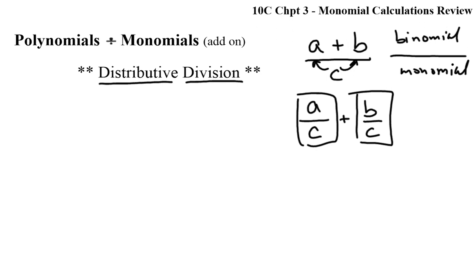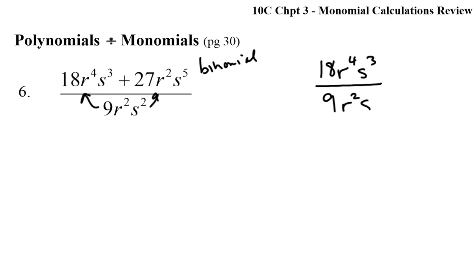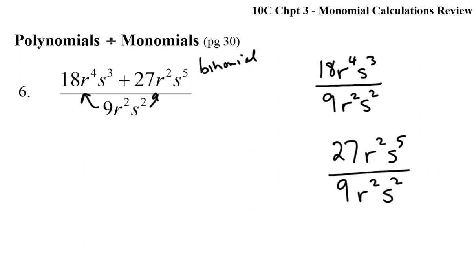So it's a lot like distributive multiplication. It's just make sure you divide every time. So in this case, we have the binomial, so we're going to have to divide twice. And again, I wouldn't expect, and I really would discourage showing all these steps. I'm just going to show them the first time because you need to become proficient at this, and showing all of these steps and not doing it in your head is just going to slow you down.